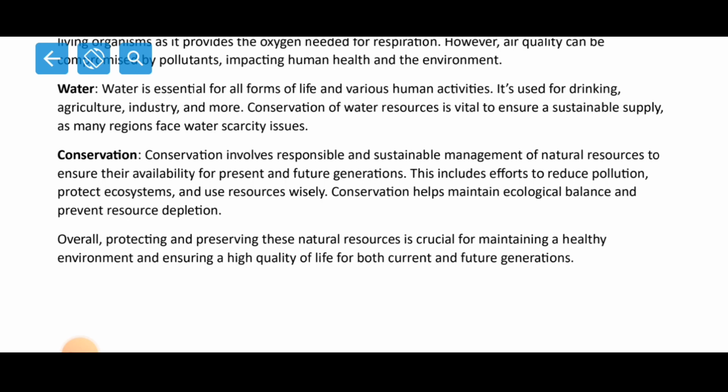All right, so there are lots of steps we as individuals can take in order to control air pollution and water pollution, right? We can plant more trees, right? Every year on the 5th of June we celebrate World Environment Day, but hardly we bother to plant trees. However, we are very much expert in cutting down the trees, right? But we never bother to plant.